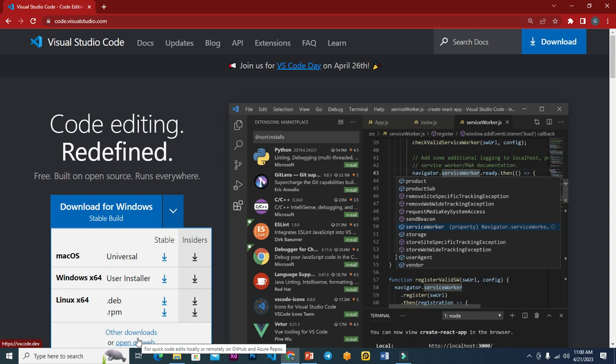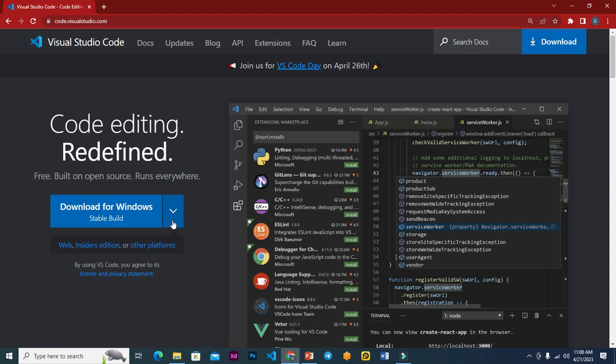So here we want it on our PC. If you are using Mac, make sure you download the stable build for Mac. If you are using Windows, you download the Windows version. By default, I'm using Windows, so the Windows build has been selected for me. I will just click on this and then download Visual Studio Code. All right, so go to the download and then we'll come back to go through the installation.